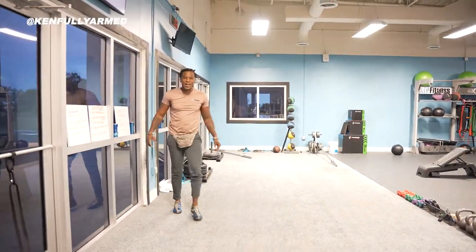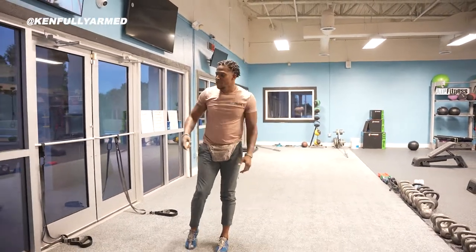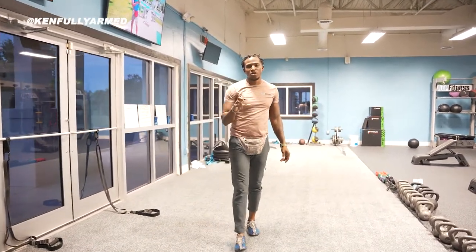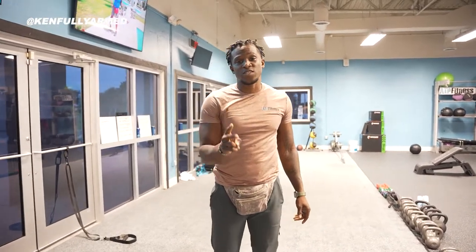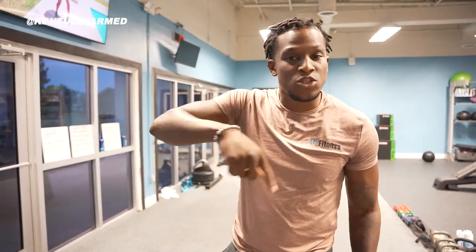Woo! All right now, as promised, the best part of the workout is here. We got Circuit City and we're doing a quasi speed round format. We're just doing two sets of each exercise. That's one set on one side, one set on the other side of the body, and then we're gonna rotate to the next station. We're gonna take three laps through this room and we're gonna do it in real time. Every set is 24 seconds of work, 8 seconds of rest, and then when we transition to the next station, we'll give ourselves an extra 10 seconds to move to the next station.